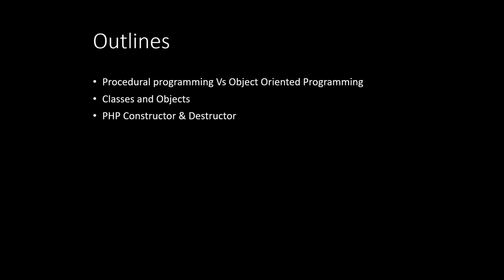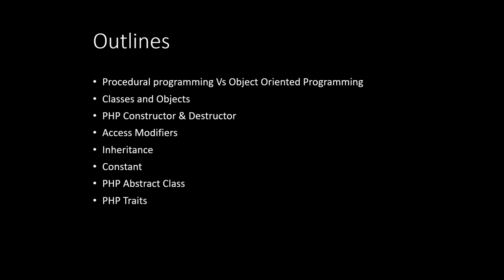We will declare the PHP constructor and destructor, the access modifiers, the inheritance concept in object-oriented programming and how we can achieve inheritance in PHP, constants, PHP abstract class, the abstract class concept in object-oriented programming and how to create an abstract class in PHP, the PHP traits, static method, and static properties.